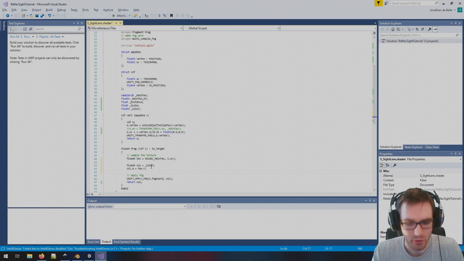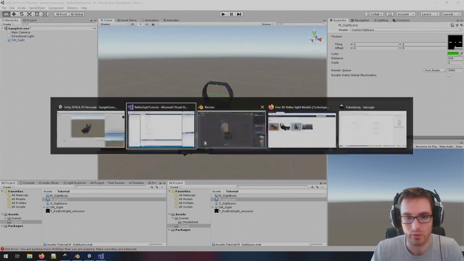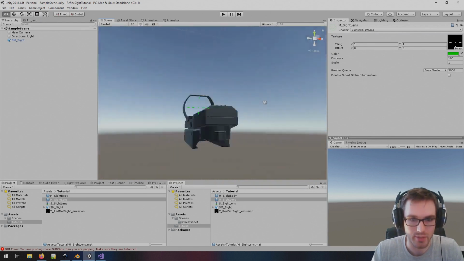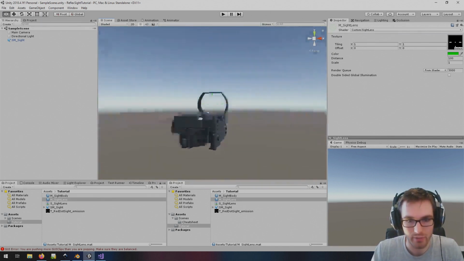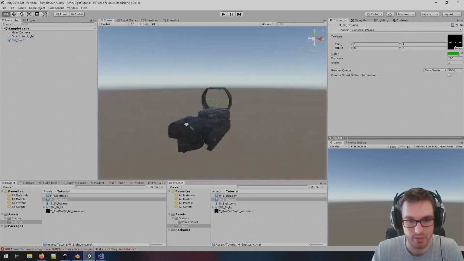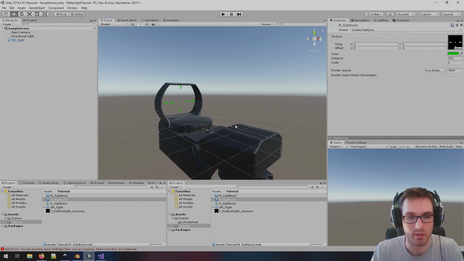So we've got our color, and what we're going to do right away, actually, let's start with that. And what we should normally have at this point, if everything goes well, let's keep our fingers crossed, is, there we go. Now we have our color that just came out, and we can set it to pretty much any color we want. And so let's actually set it to, yeah, let's leave it at green. Okay, so there we go. So now we have a site, well, not really actually, but now we have a site that's being rendered. It's essentially being rendered on top of everything because the Z test is set to off, and yeah, essentially that's where we're at this point.